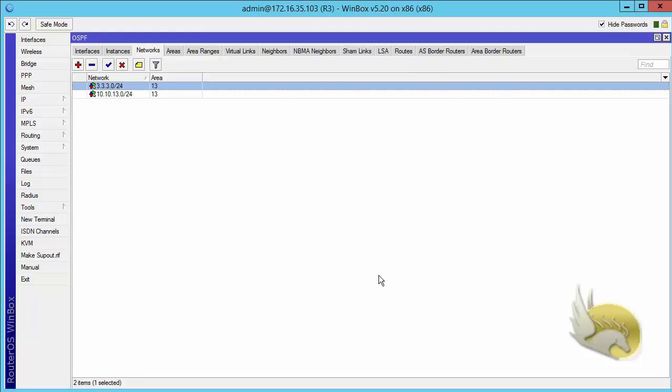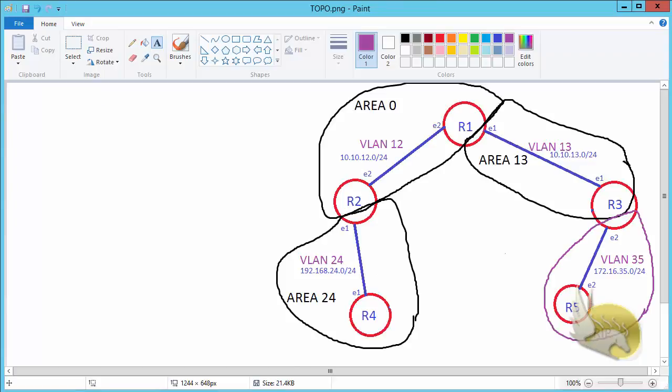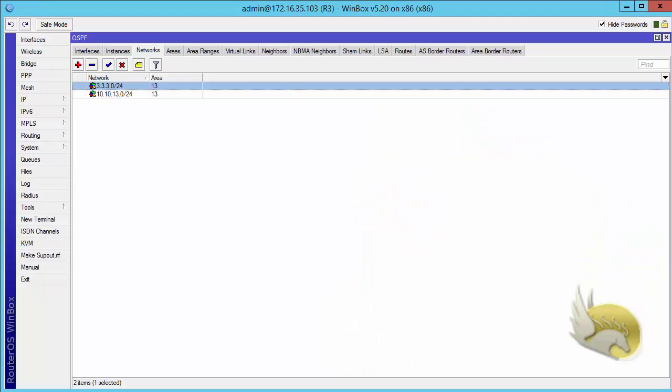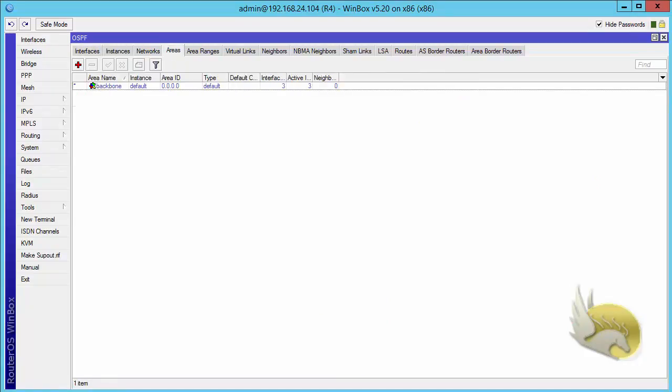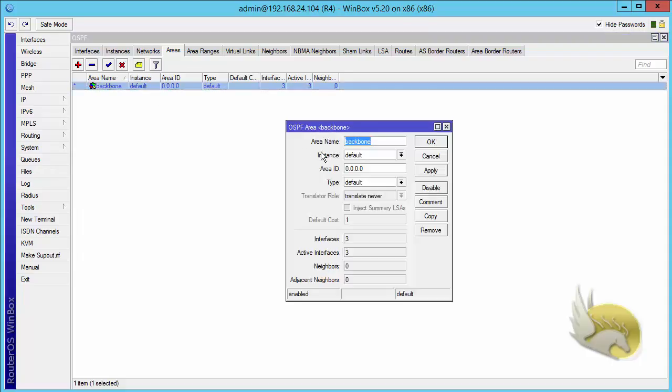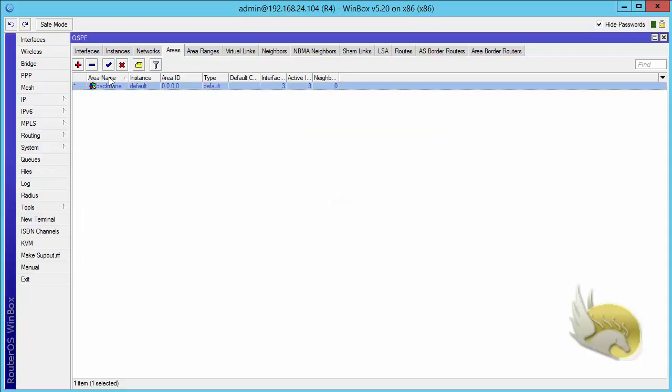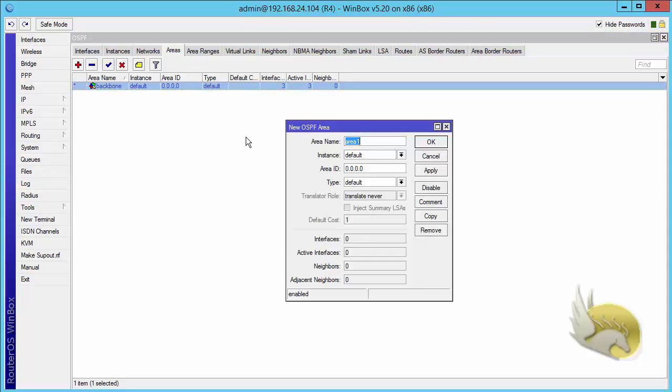Okay. Now on router 3, I need to make some kind of configuration. Let's go to router 4 first of all. And on router 4, I am going to put everything under area 24. So let's go to area and change the area to 24. There is no area 24, so I added area 24.